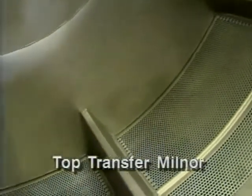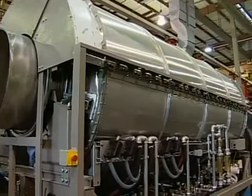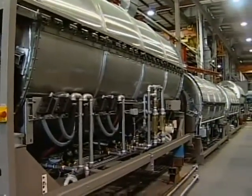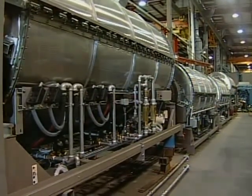Milnor offers both tall ribs and plenty of space inside every module. This combination lets the goods move about freely so wash fluids can penetrate them quickly and thoroughly. This reduces the time to achieve great results. Milnor builds its CBW washer in sections so that modules can be added in the future to increase production as needed. Modularity of design makes it easier to squeeze a Milnor CBW washer into a tight building.